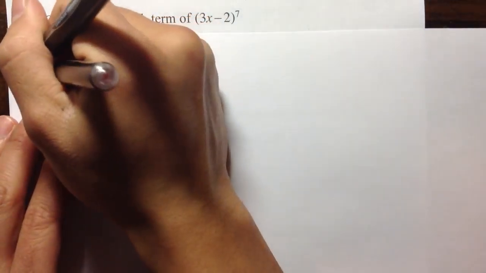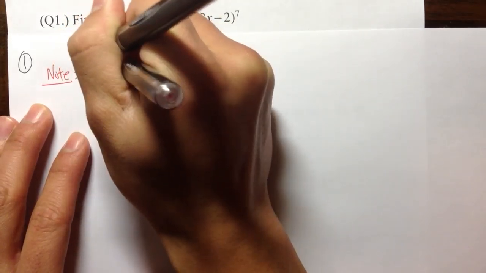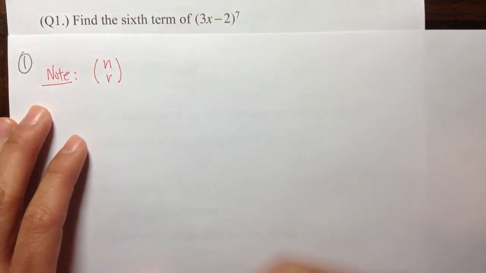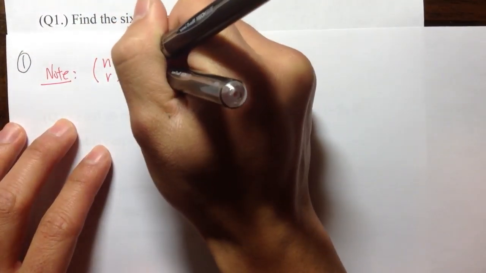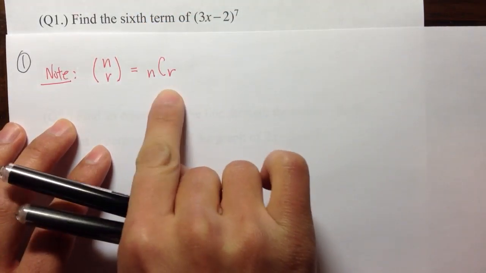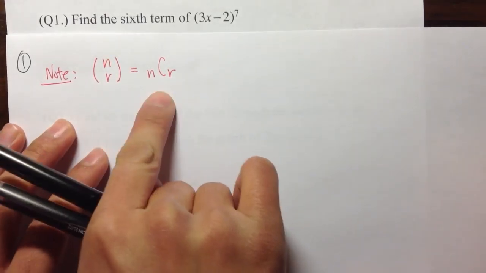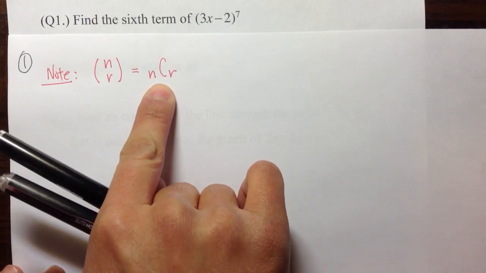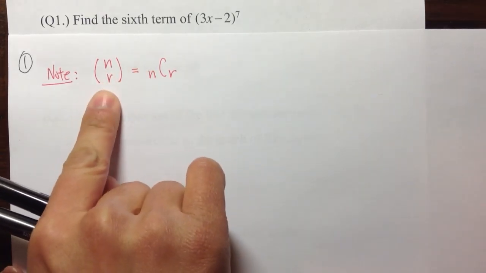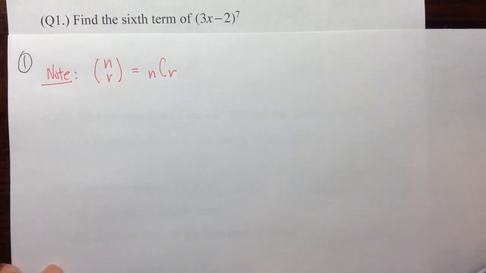Before that, let me make a note. We have a notation that we see in the book: N choose R. This is exactly the same as NCR on the calculator. N choose R and NCR are exactly the same — they are just different notations. You will see NCR on the calculator, and N choose R is easier to write, so that is the one we are going to use in the video and in class.